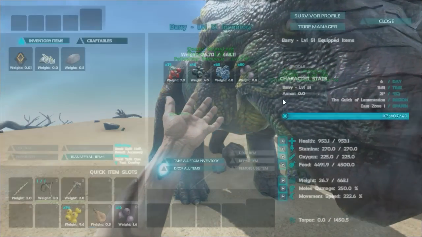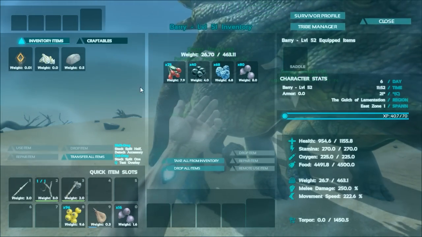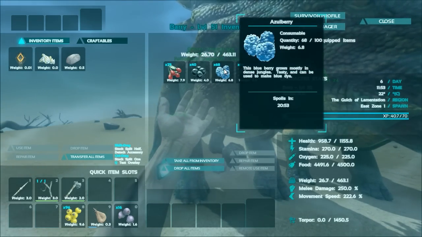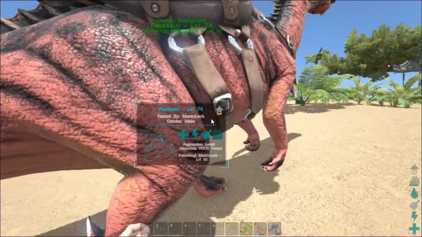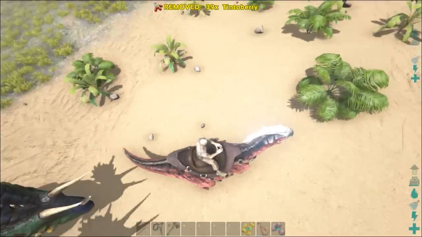Oh, you leveled up, dude. What's up, man? So we are going to get your health up above 1,000. There we go. Your health is like 1,200, which is freaking amazing. Let's grab half of these guys. I'm going to stick them on here just so he has some food, and we want to make sure he has plenty of food. But let's test him out now. Let's take out this guy, the parasaur.